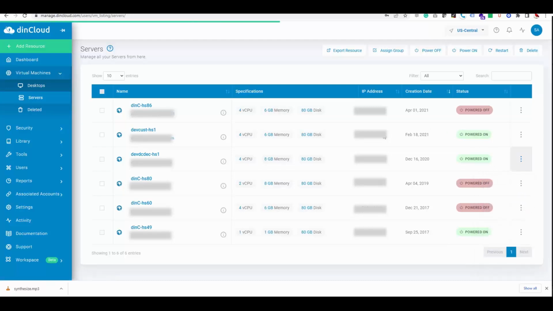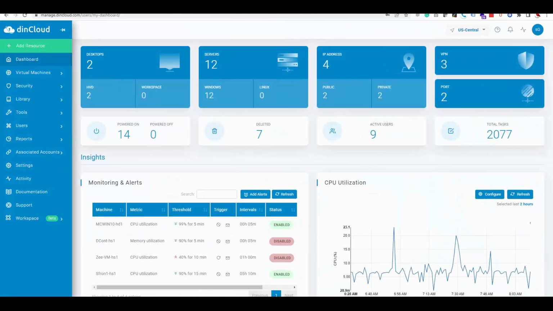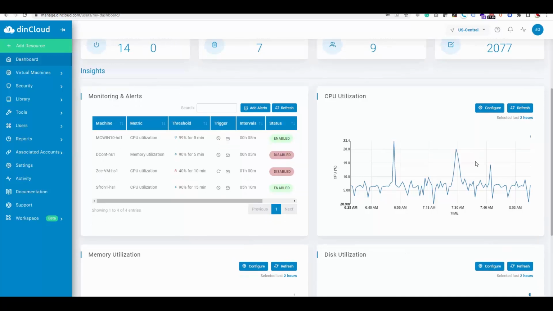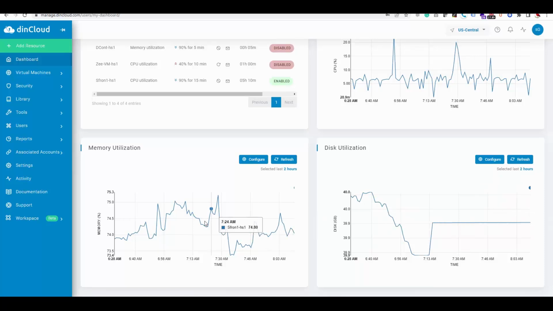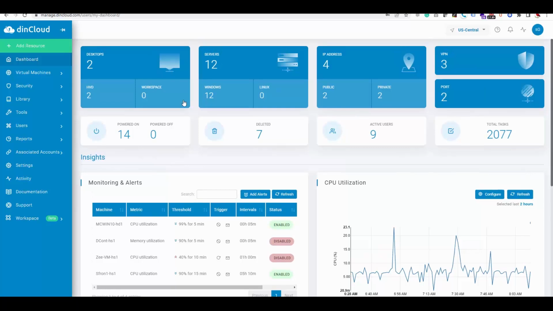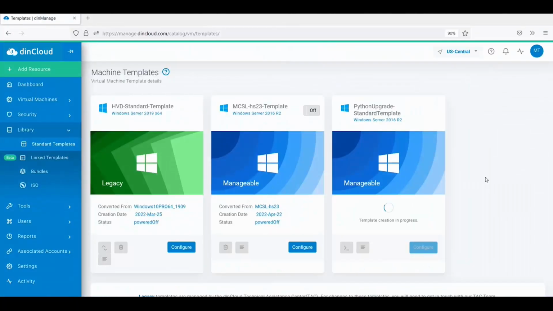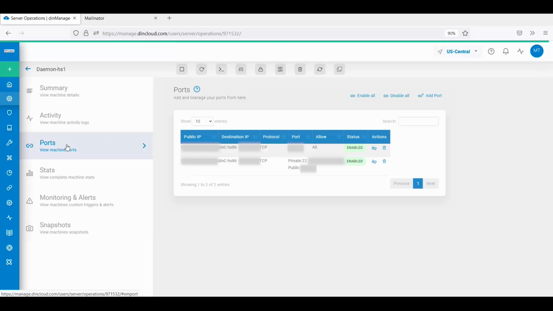By clicking on any of the virtual machines, you will be able to access detailed and in-depth stats of that VM in real time. Under this tab, the historical stats of each VM can also be viewed. Here, you will find useful stats about your virtual machines, such as CPU utilization, memory utilization, RAM, and more. These stats can be viewed in different time frames, ranging between 15 minutes to a maximum of 30 days. Any created virtual machine which the user converts to a template will be transferred to the standard template submenu of the library section of the dinManage dashboard. By using the ports functionality within the virtual machine menu, you can open dedicated ports, which will enable you to access the virtual desktops over public IP addresses.